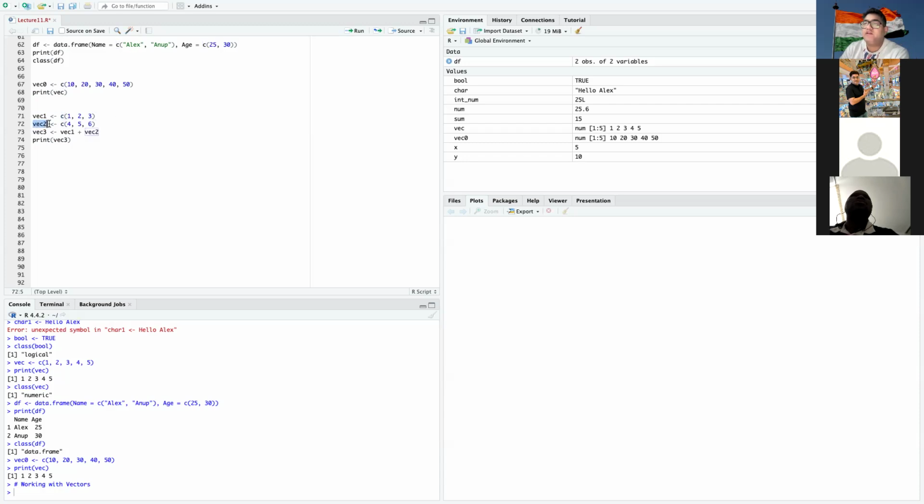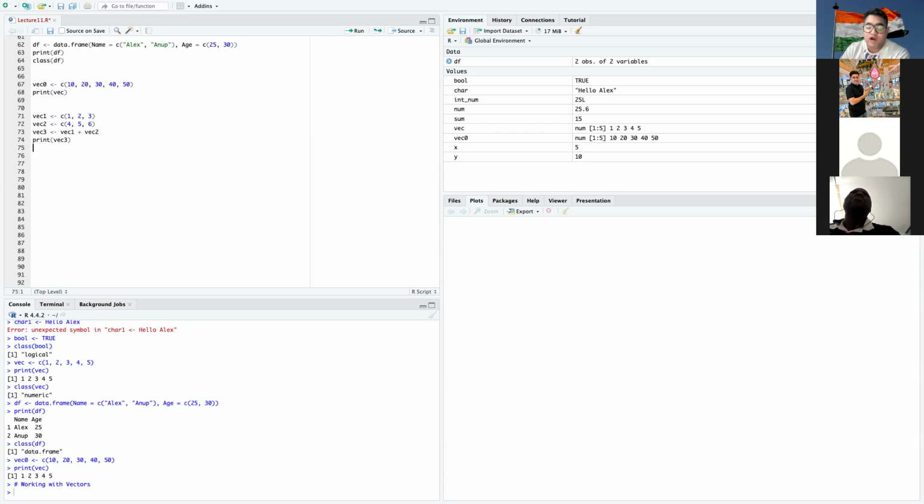Thereafter, I've created another vector, vec2, and assigned the values 4, 5, and 6. Then I've created a third vector called vec3, and I want to sum vec1 plus vec2, and thereafter print the result.